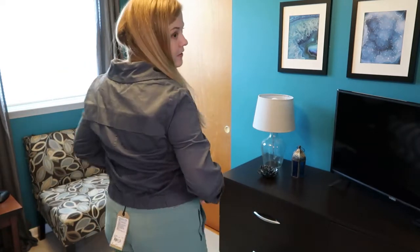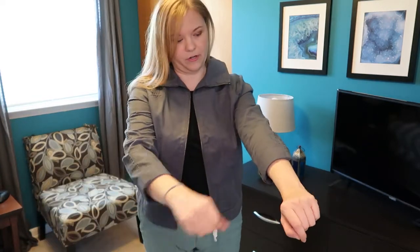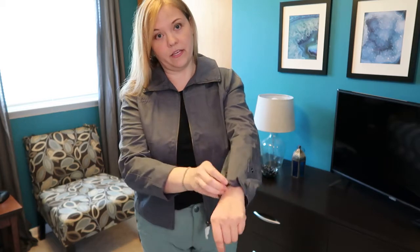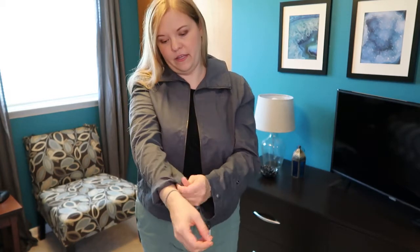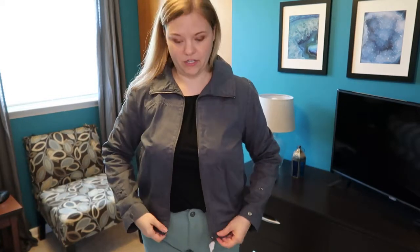It does zip shut, but whether zipped or unzipped it's really too tight across the back. The back of the jacket has elastic, and it zips all the way up the collar which is kind of cool. The sleeves are currently about three-quarter length, but they have little snap tabs that make it easy to roll them up or unroll them to full length. Overall I like it — the sleeves are a great length, the zip is nice — but I cannot move my arms in this jacket so unfortunately it's going to have to go back.